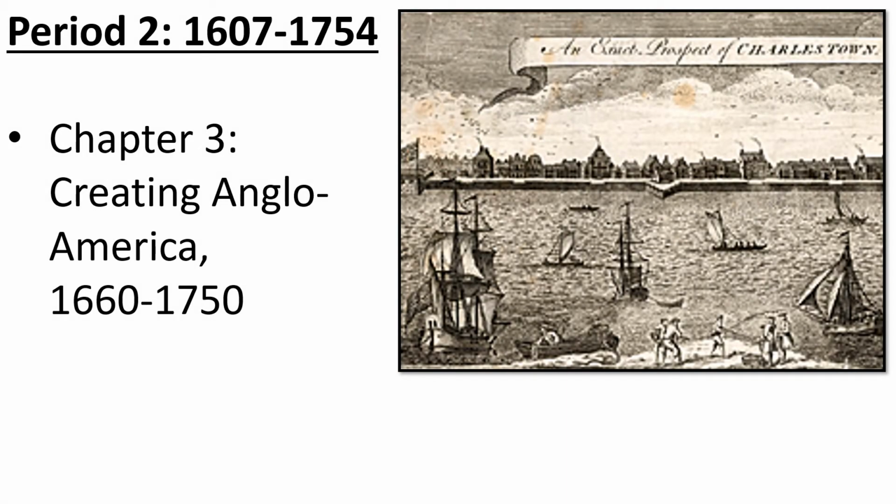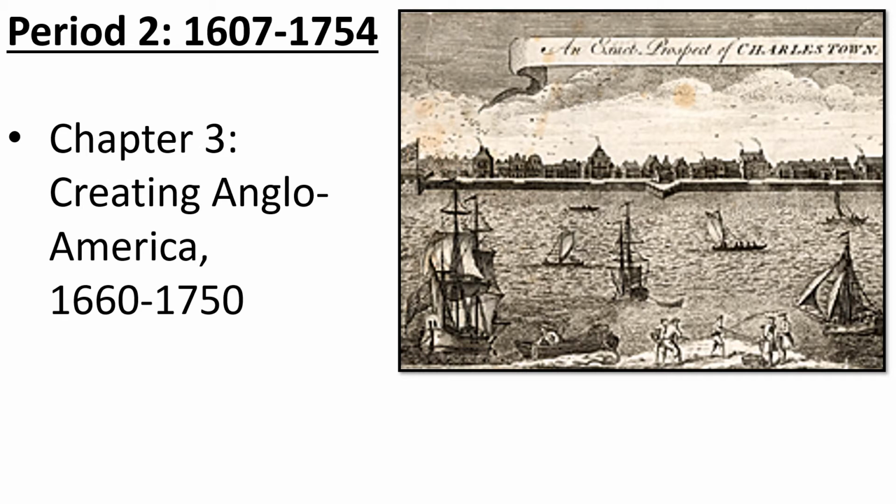Chapter 3, Creating Anglo-America, is going to continue our look into Period 2, which is mostly about the establishment of the English colonies and how they developed leading up to the American Revolution. So here we're going to look at how the English Empire in America expanded in the mid-17th century, how slavery was established in these English colonies and the effect of that. We'll look at some other social and political crises in the late 17th century, and we will look at directions of social and economic change, as well as patterns of class and gender roles.